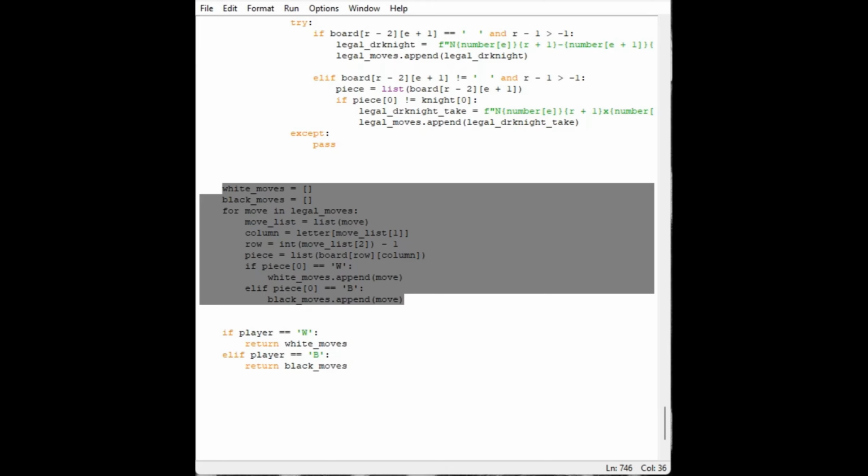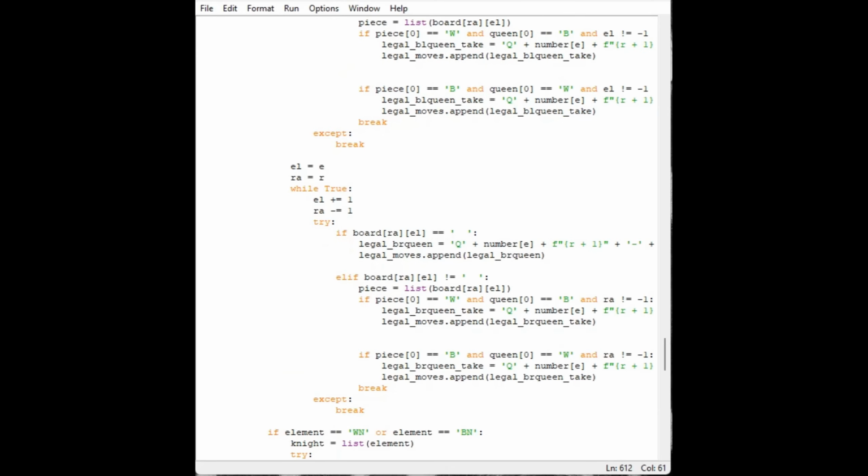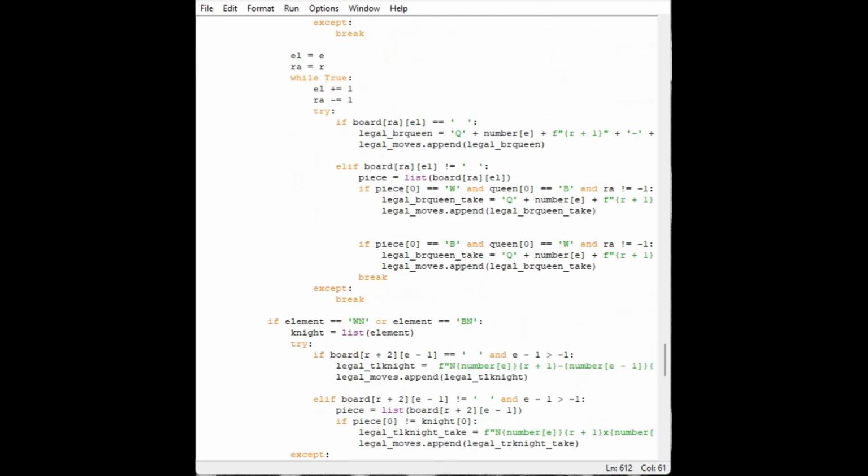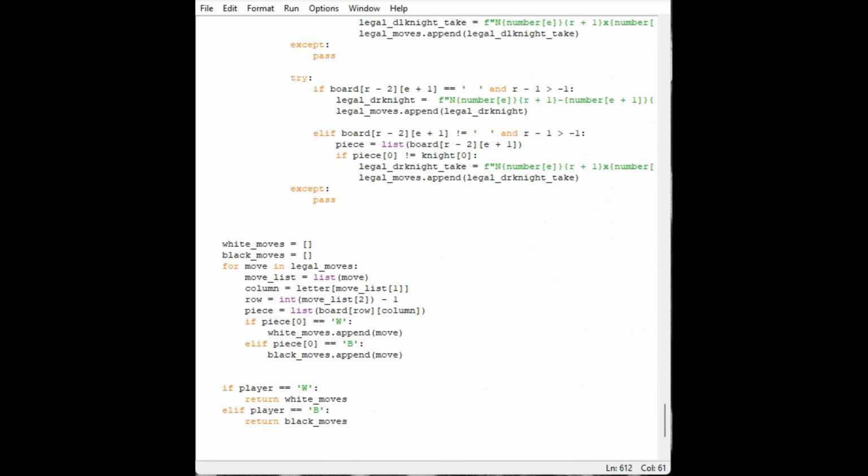Towards the end of my coding, I realized that the moves were all stored into one list called legal moves, and not into white or black moves. The issue is, if I wanted to sort the moves into white or black code while they're being made, this works well with the pieces. If the piece is white and your piece is black, do that, then I can just sort it into black moves or white moves. But up here for the space, when there's nothing to take, it doesn't identify whether it's white or black. So I would have to add a lot more code to every single one of those chunks to identify whether it's a white or black piece, and I'm not doing that because that's too much work.